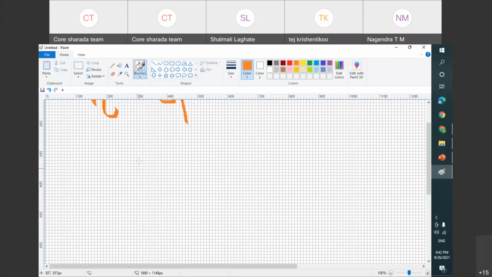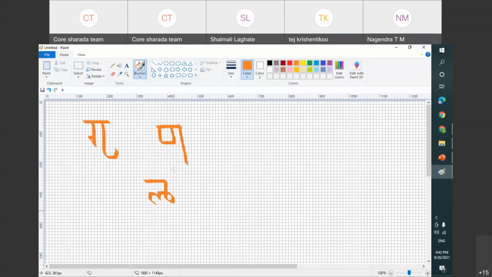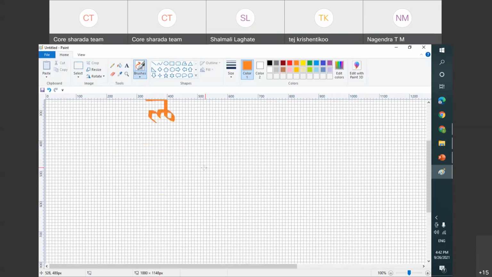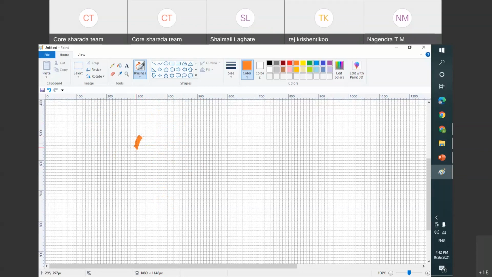Okay, so it is like this, right? If it is Na, just stay in the line, then it is like this. Sir, not like that, sir. Like now you wrote a G and then R matra, sir. Like that for Na I want, like Nr. You're telling Nr. Yes, sir. If it is Na, the R will come here.